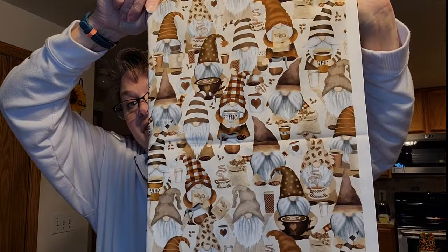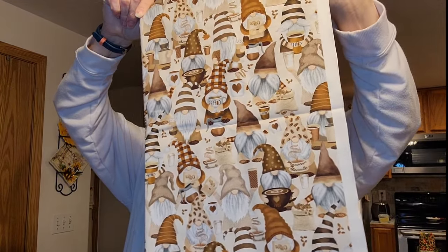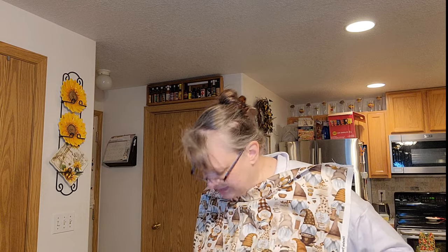Here's the next one. Coffee and gnomes — that's a couple of them. I may have to make myself a Donnie shirt out of that one too. I think that's going to look so cute. If not a Donnie shirt, I might make myself some pants. I said I wouldn't make any more buttery pants — well, for now. And that's what I'm wearing today.